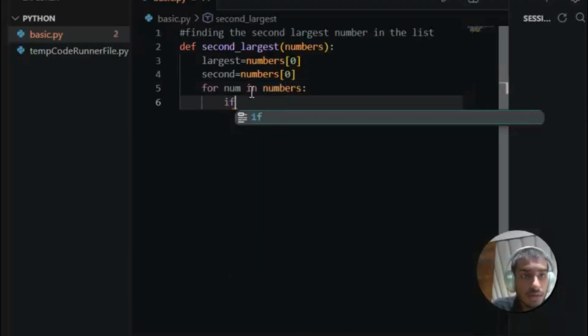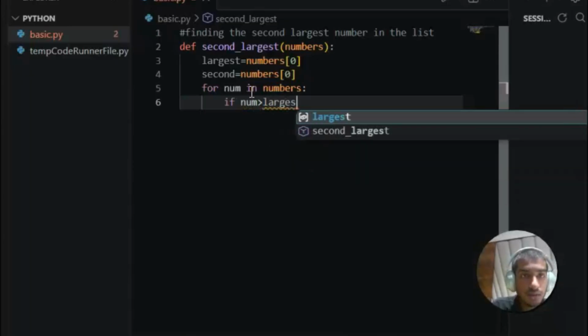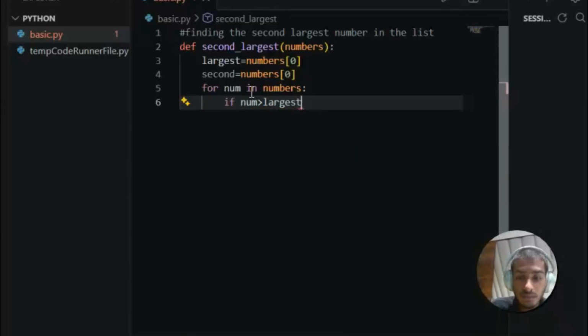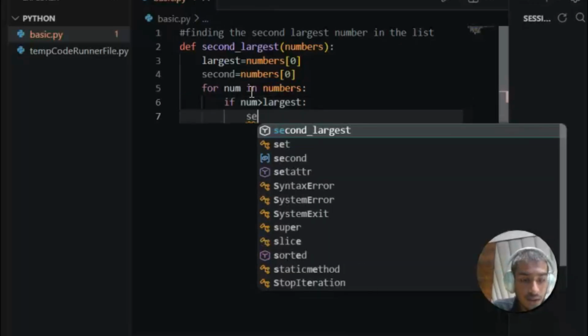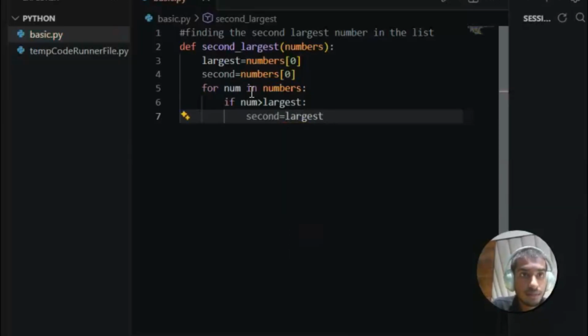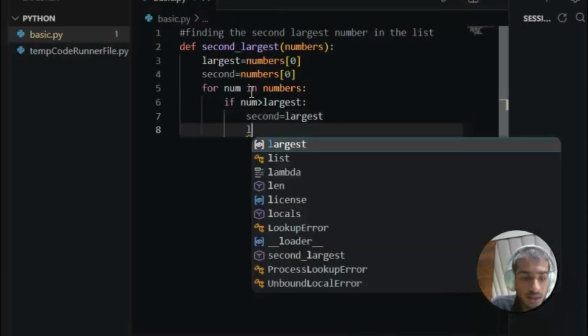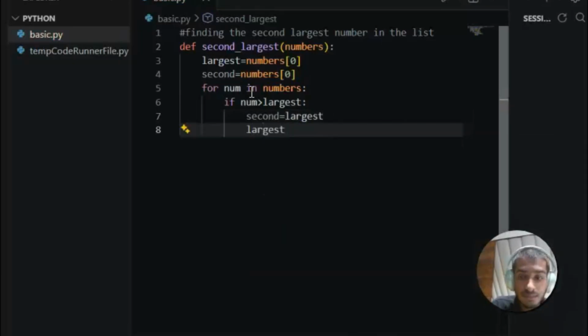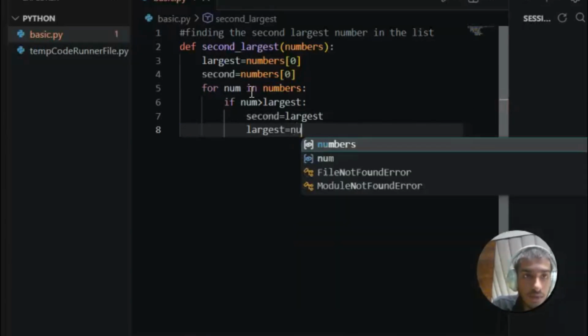If num is greater than largest, then second will be equal to largest, and largest becomes num.